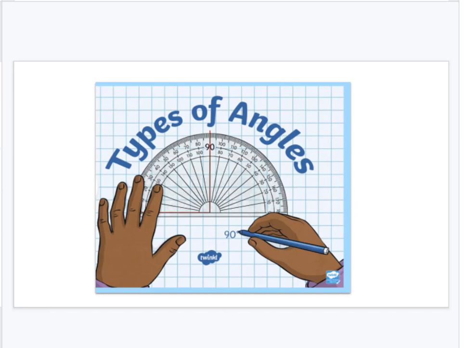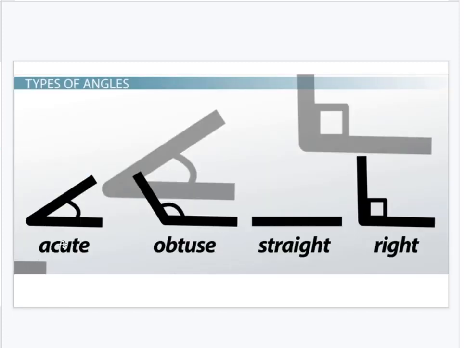But before we start measuring angles, we need to figure out what types of angles there are. There is one that's called an acute, and it's so cute because it's so small. And then you have something called an obtuse, big like a moose. That's bigger than 90 degrees. This is less than 90 degrees. An acute angle is anything from 1 degree to 89. An obtuse angle is anything from 91 degrees to 179.